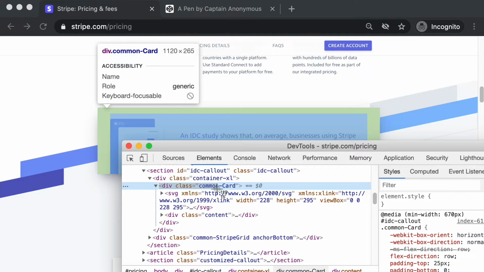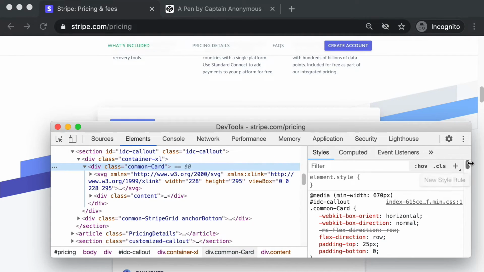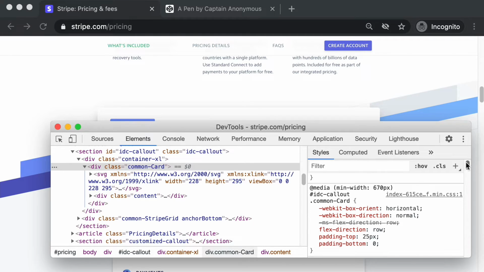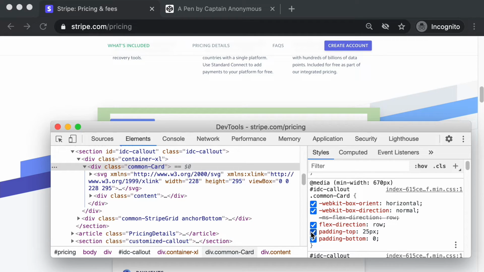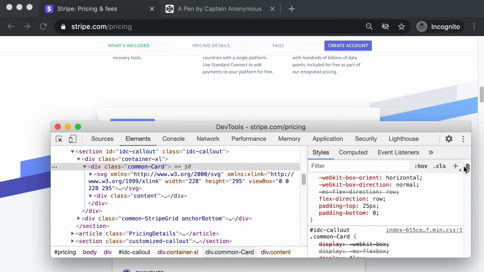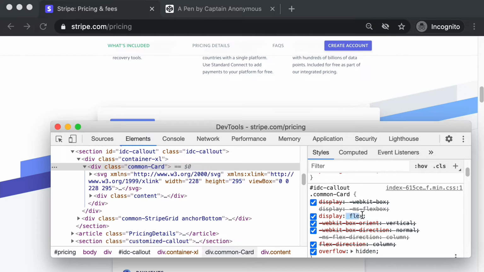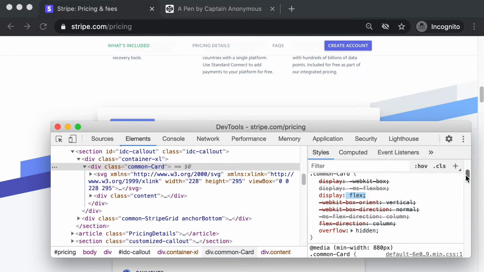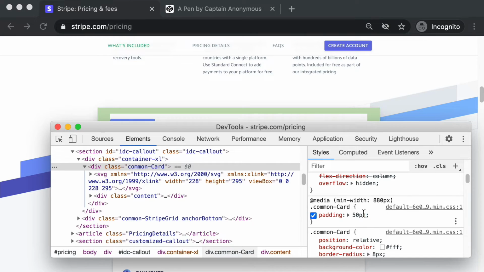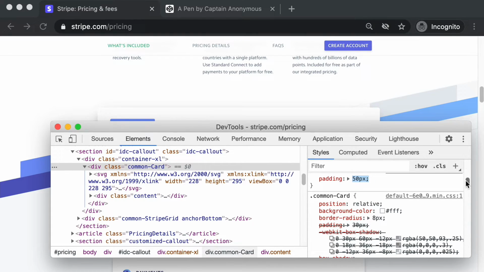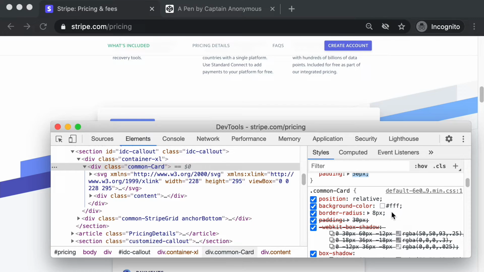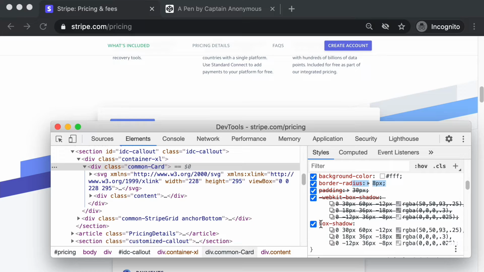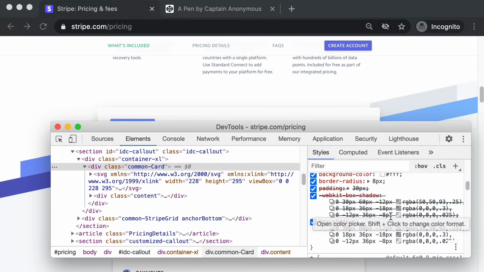So let's look at the CSS being applied. In this right-hand column, I'll look for something that I'm either not familiar with or something that sounds like it's related to shadows. So I can see it's got a bit of padding. If I keep scrolling down, it's using Flexbox for its positioning. Okay. Keep scrolling down. It's getting a bit of padding again. Keep scrolling. It's got a background color of white. It's got a border radius so the edges are rounded. Aha! Box shadow.